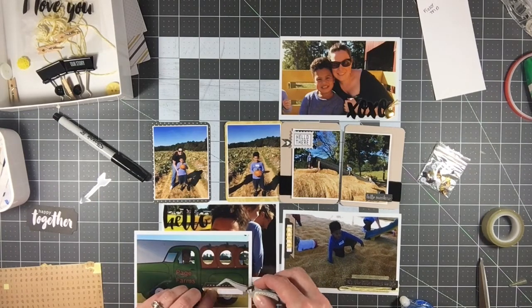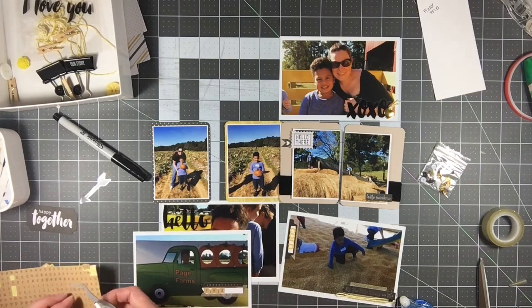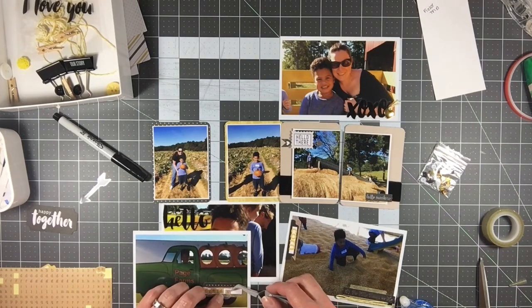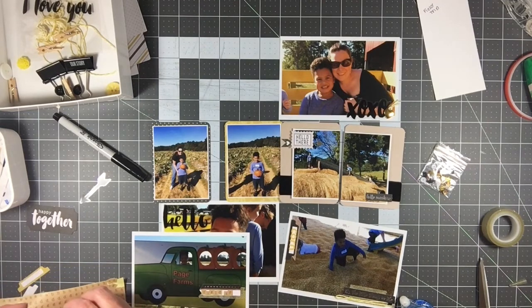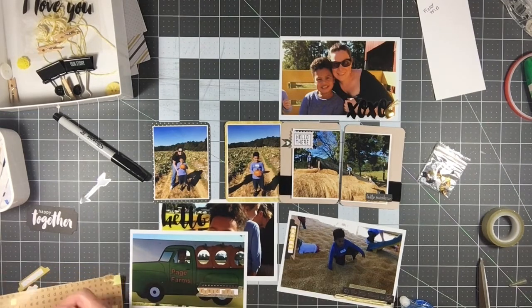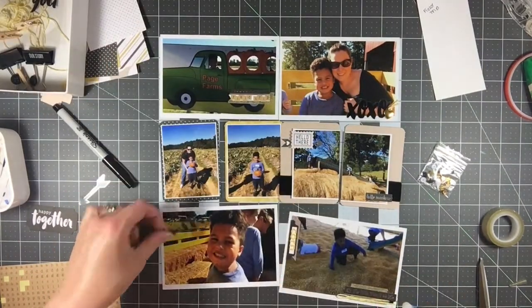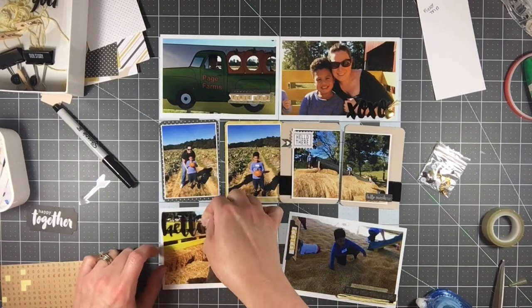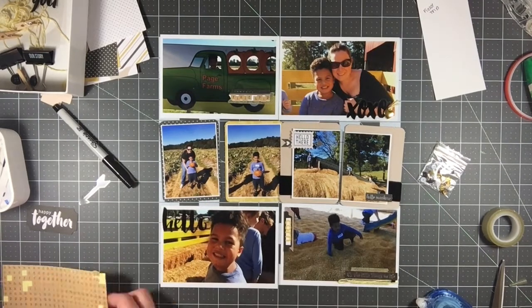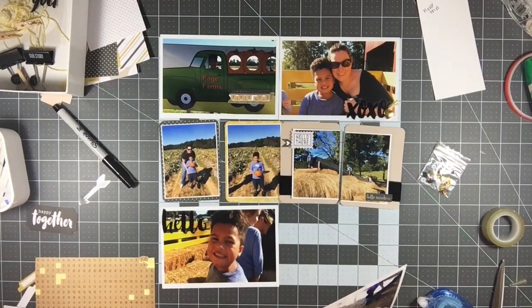So I'm going to stagger these alphas. These are those tile alphas from Kaiser Craft that I was mentioning. I love these. A friend had shipped these to me from New Zealand. She sent me a whole bunch of different Kaiser Craft alphas, the little micro mini ones, which are amazing. Then these, and these are perfect too. Perfect for little tiles, especially perfect for Project Life.